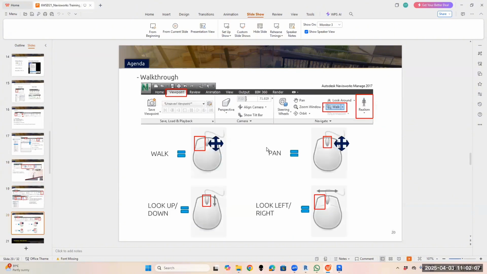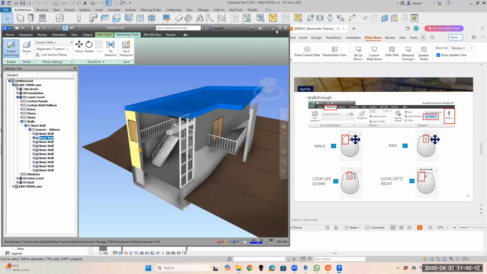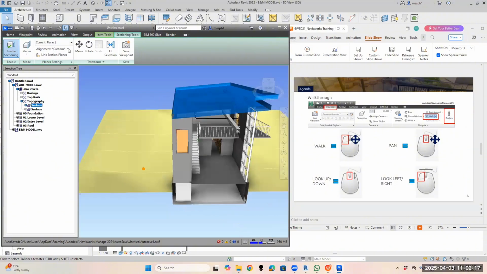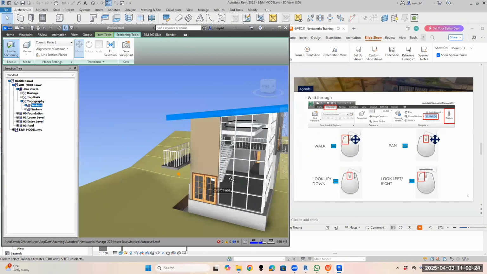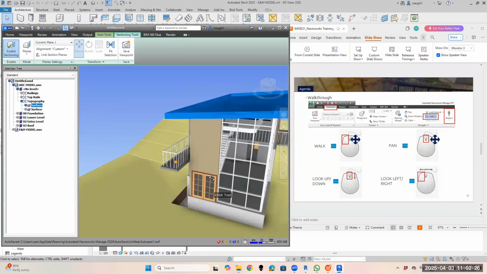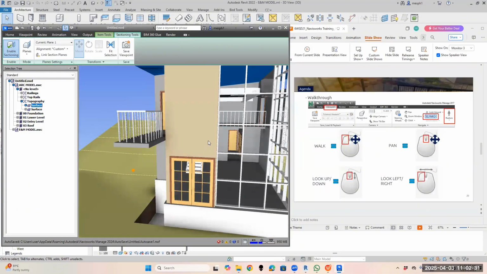So next is the walkthrough. We can try to walk through. So let's try to hide this door.